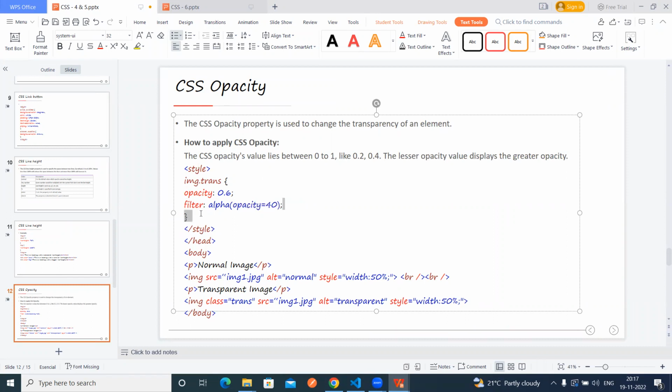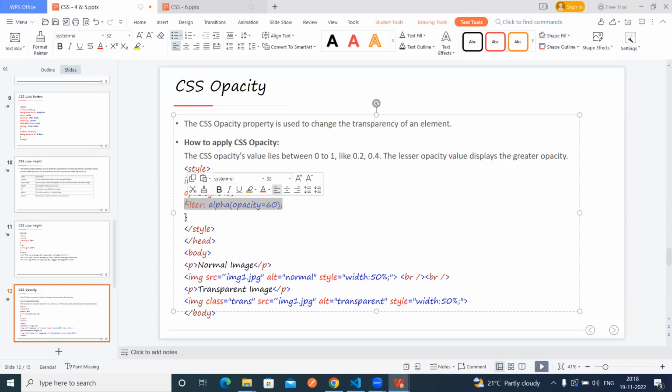This is for Mac browsers. Mostly Mac browsers don't allow the opacity property, so at that time we have to use filter colon alpha opacity equal to 40. So if you want 0.6, you have to give 60.